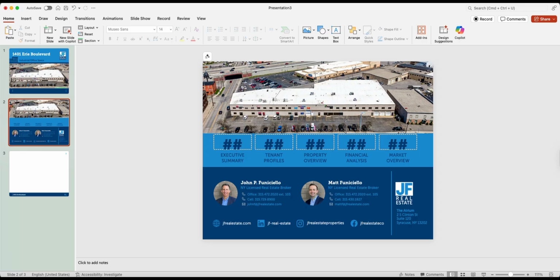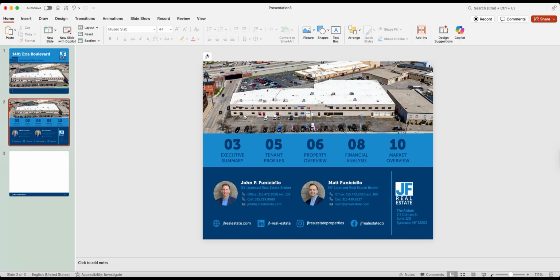So the idea here, you can see all of these little dotted lines again, was that once the property deck is fully filled out, you can go in and add like 01, say the executive summary. It's probably not on the first page, it's likely on the third page. So we'll say 03, maybe this is 05, 06, and so on. You get the point there. Those are done through here so that you can go in and re-edit any of the text or any of the page numbers. None of these are editable from this page, but I will go in and show you in a second how to do that.